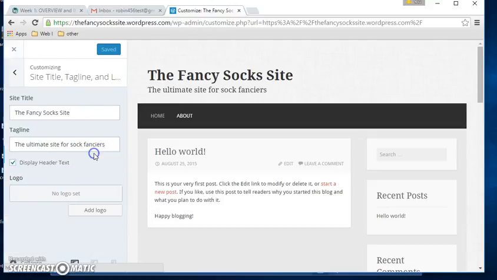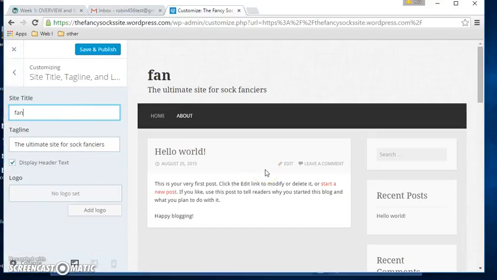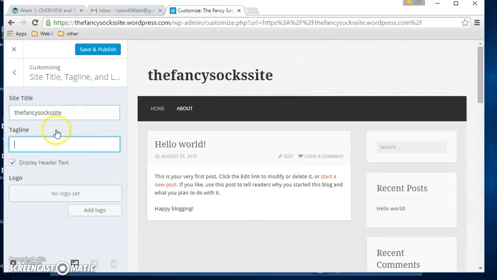Now, when WordPress starts off right off the bat, Fancy Socks site, you're going to see your web domain, the domain name that you came up with, kind of all scrunched together right there, and more than likely you'll see a blank tagline. Okay, this is the default start of all WordPress sites, and in order to make this look a little bit more human, what we need to do is revise it.